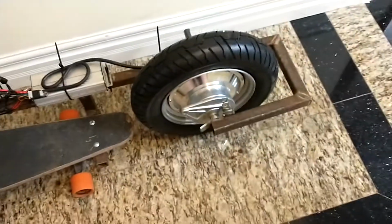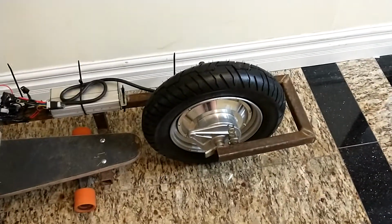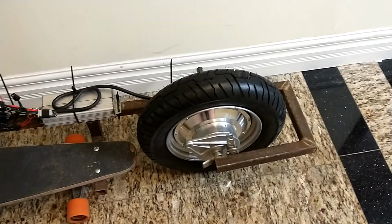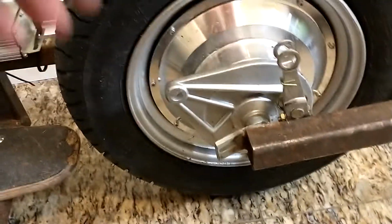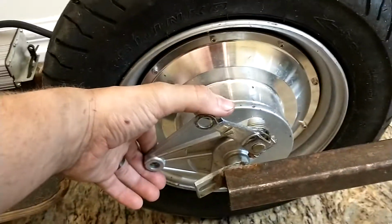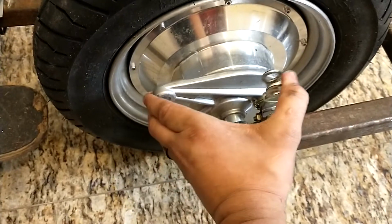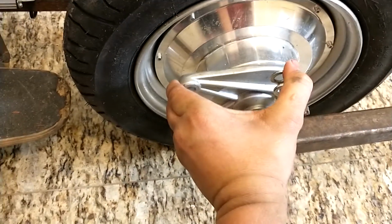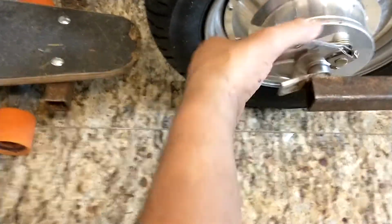It's a tubed tire, so it still holds air just fine, still works just fine, runs straight enough for me. I don't have any issues with it. It comes with a factory drum brake. I haven't got this one hooked up yet, but eventually what I will do is rock a bolt through there and then have my little pull rod connected to that and a bike handle cable brake. So only got to push that far. The drum brake actually works really well.